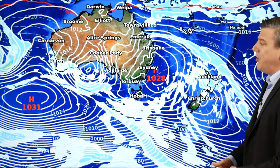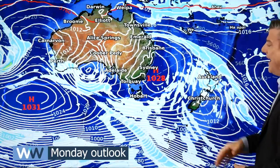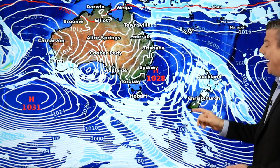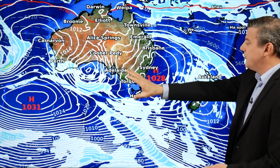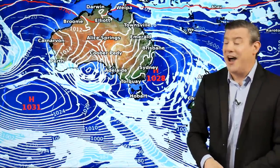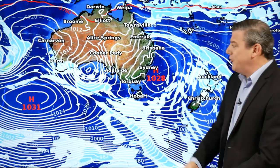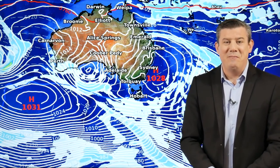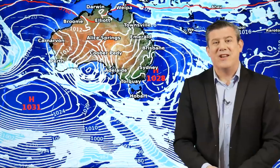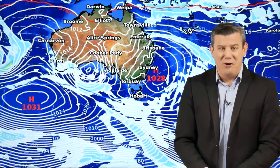Our final map shows the big picture with all the different weather systems coming in out of Australia. As we kick off next week, that cold line goes all the way up, so it'll be a cooler start to Monday around New Zealand, but the westerlies will start to lift those temperatures back up in Southland. Looking out towards Australia, high pressure is likely coming into New Zealand for the final day or days of September and the start of October, then there's another low, another high, and in the Indian Ocean another low — it looks very much like spring, all over the place. With the spring equinox tomorrow — Thursday morning — by the time we get to Monday the days are longer than the nights. That's all from me; we'll see you tomorrow with our next update, and don't forget we've got our global extremes update coming out later today, taking a look at the top 10 weather events around planet Earth for Wednesday. We'll see you again tomorrow Thursday for the New Zealand update.